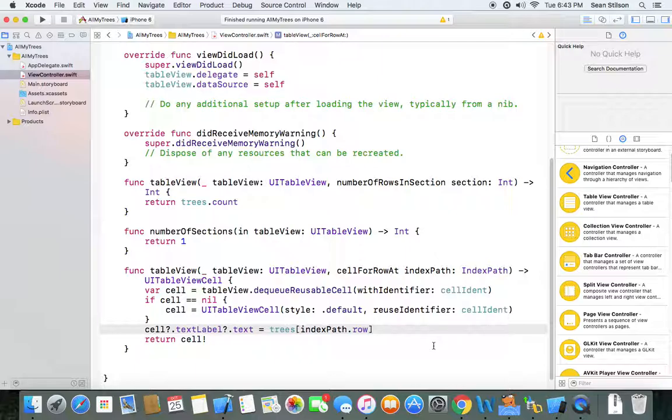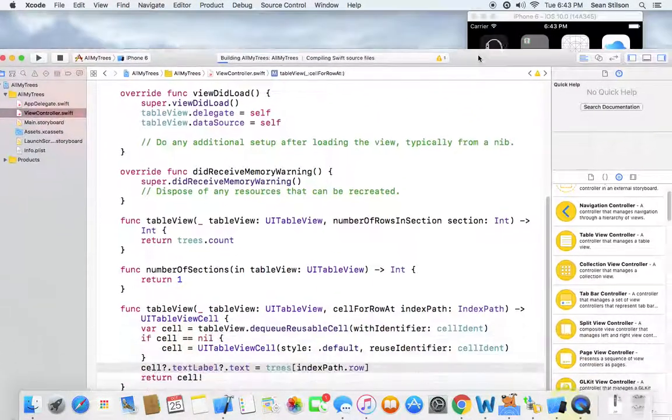So it's cell question mark dot text label. Yep. I'm going to go ahead and run this because it's probably going to take a while for it to start.